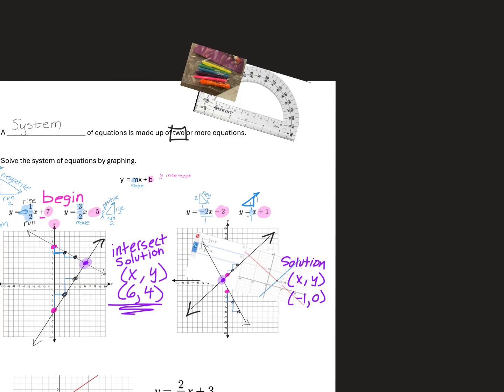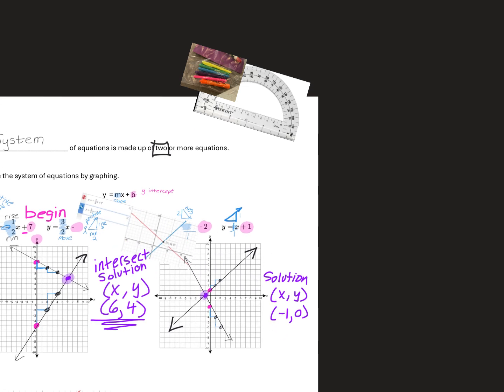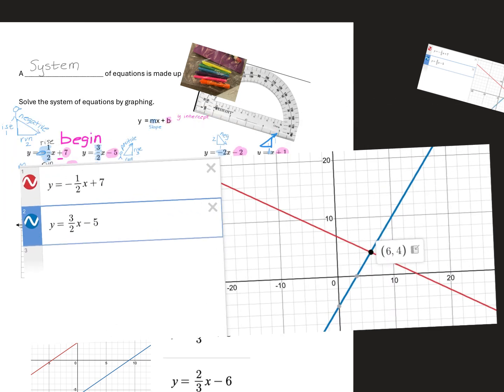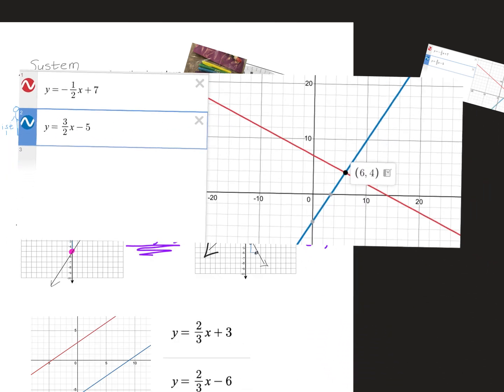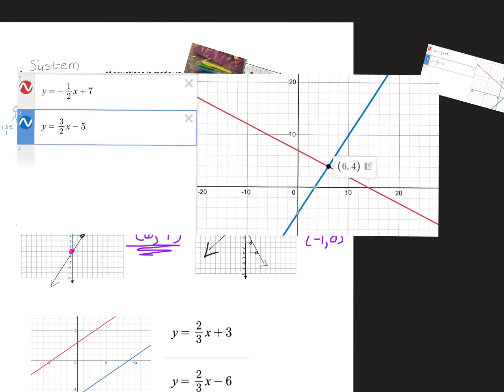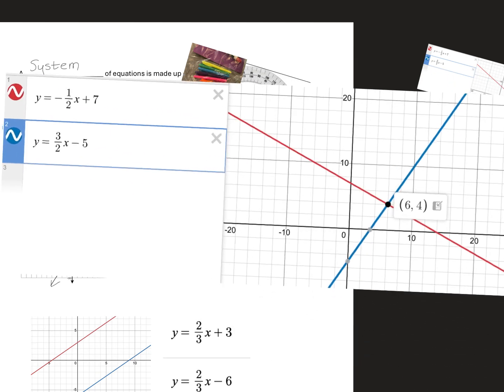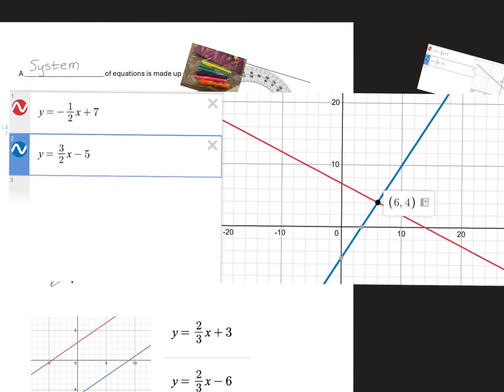Okay, so you actually, I forgot to show you this. You do not have to worry about ever submitting a wrong answer to me when you're doing a problem like this. You're probably going to get tired of me talking about the Desmos graphing calculator, but I'm going to keep talking about it because it's so helpful. Look, you can literally just type the equations right into the equation editor. This is number 1, and it will show you where they cross. So you know whether or not you're doing it correctly.